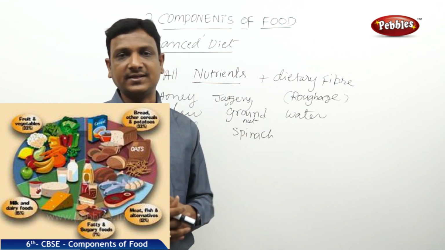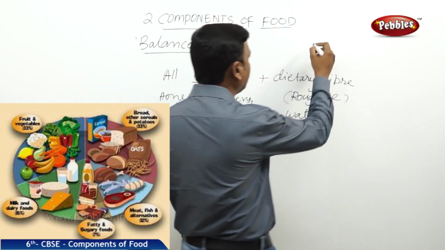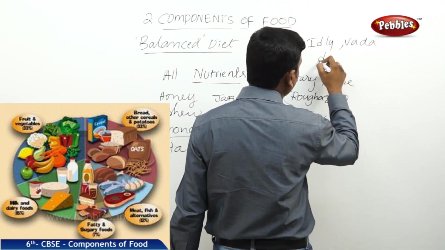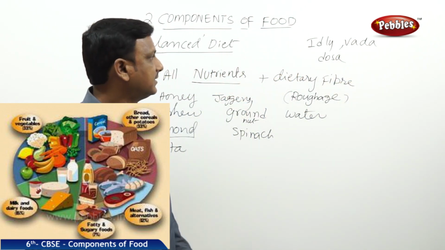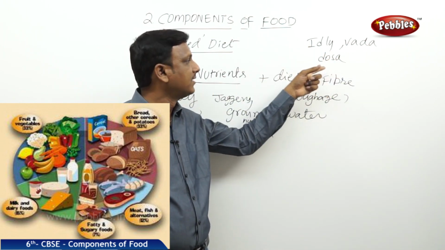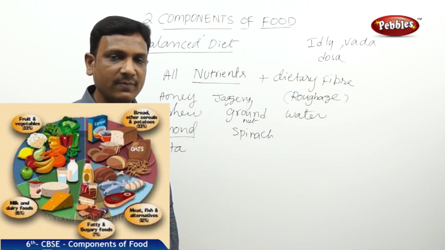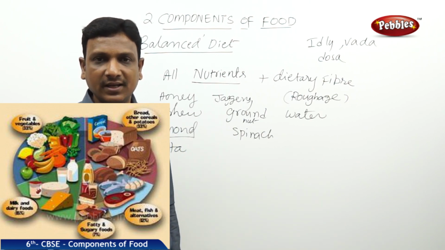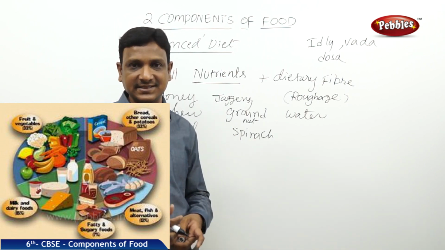While cooking the diet also, you see in case of South India, people make different items like idli, vada, dosa. These are made by combining two or three different grains and their powders. Idli, urad dal, black gram plus rice. Vada, the same. Dosa, also the same, but the proportions are different. Even for making rotis, different kinds of flours are mixed together, like missi roti. Different kinds of rotis are made in a combination, so the nutritive value is enhanced.